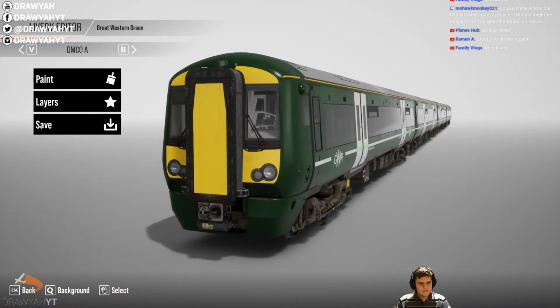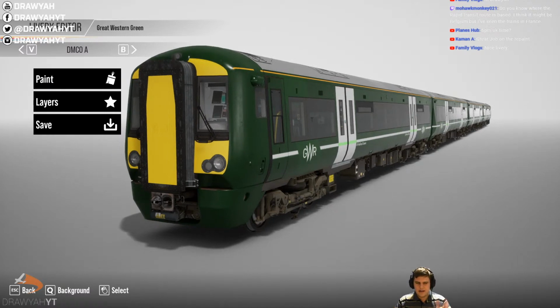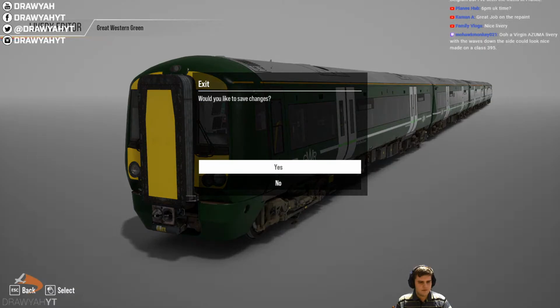It's not terrible. Not bad for about, well, this was an hour and 20 minutes. The 395 was about 55 minutes. Again, it takes about an hour to do both of them. And yeah, populate it into the route itself.